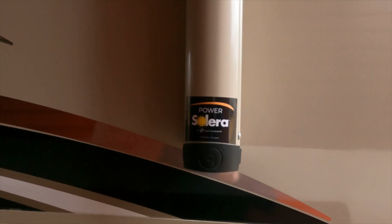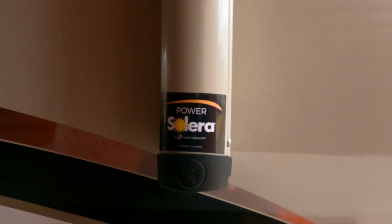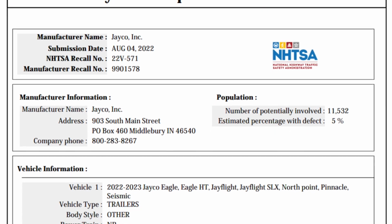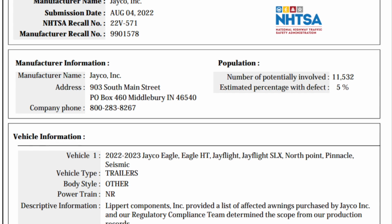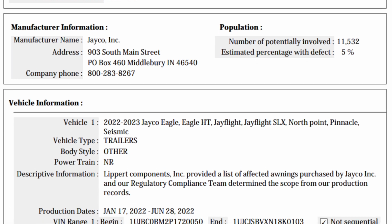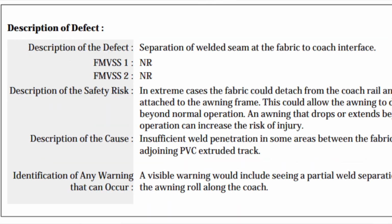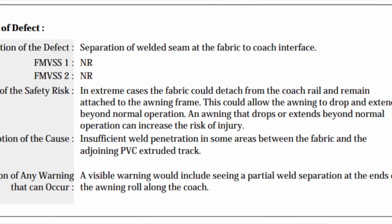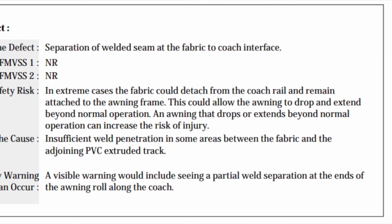After I published that initial repair video, several of y'all commented that there's a recall on Solera awnings, and many of you have had at least a similar issue to what I showcased, and you were able to get your awning replaced through the recall. And so I reached out to Lippert, because Solera is an LCI company, and checked to see if my awning was part of that recall. And unfortunately it was not.